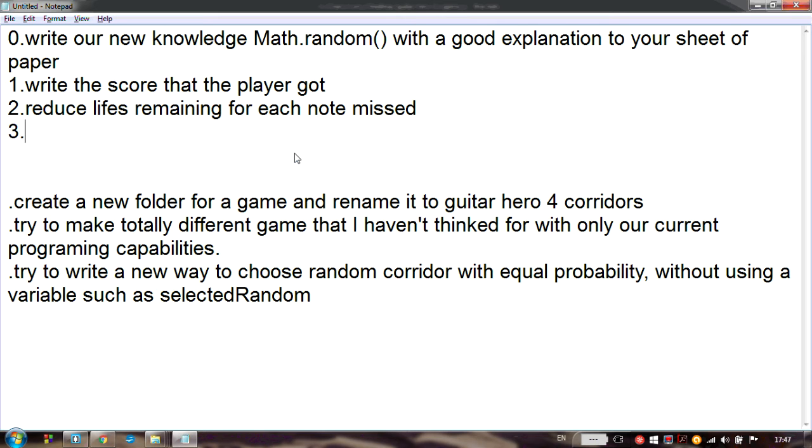An easier task from your homework is going to be: move the player with different controls. This is a task that we already had, or actually we had a lot of tasks about different controls in our previous homework, but now we have to make it in 3 corridors.